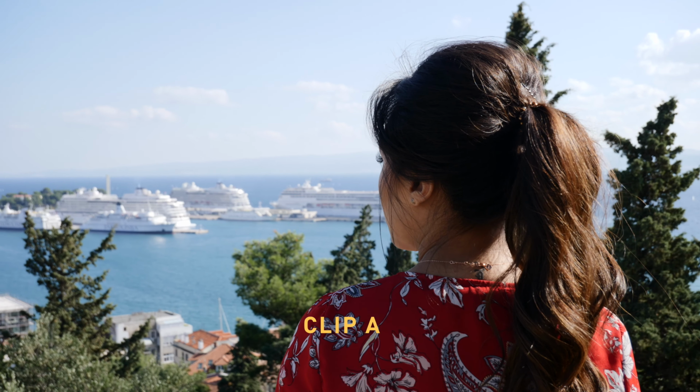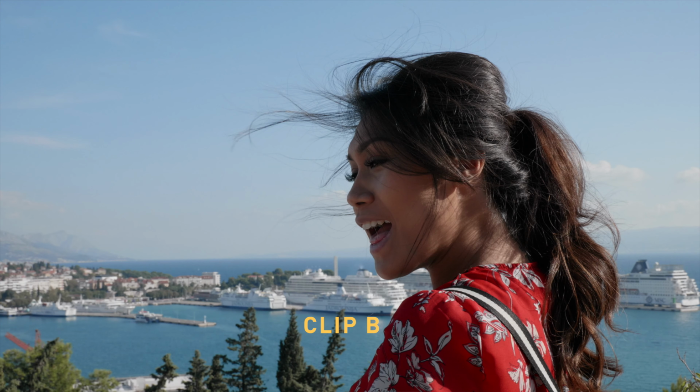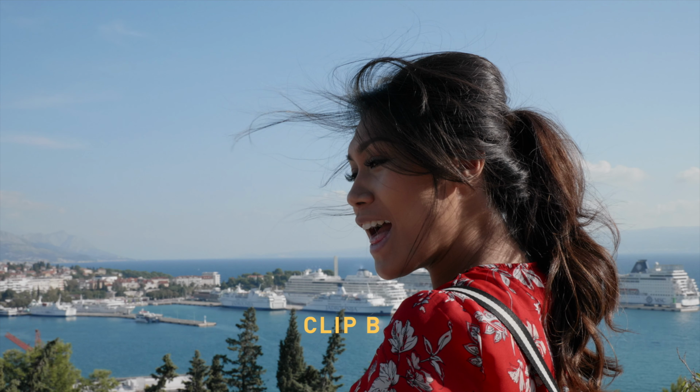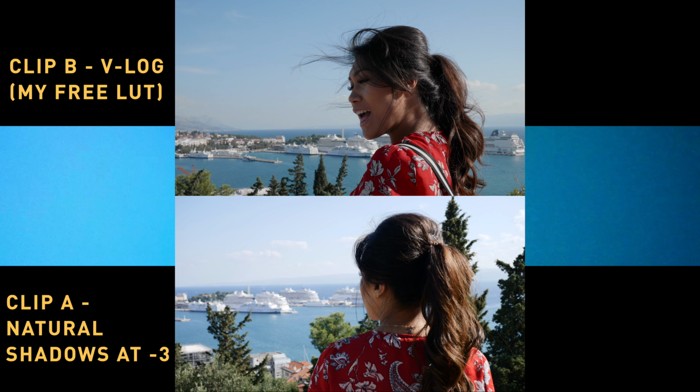Now see if you can tell which clip is Vlog and which clip is natural. Now that Vlog shot was graded just by adding the Vlog conversion look, which I gave away in the previous video. And I think that looks quite neutral and quite natural, especially next to the natural profile. They looked quite similar to my eye.